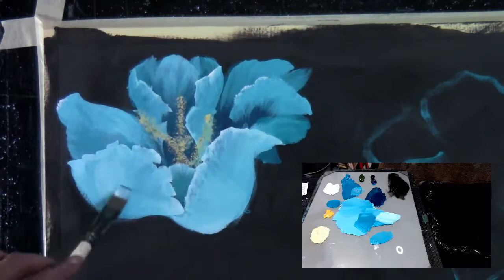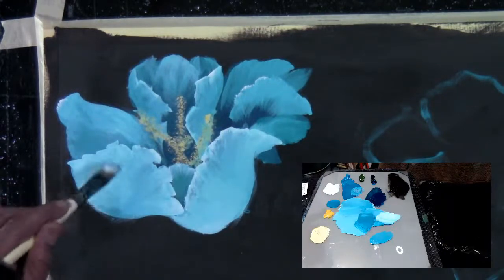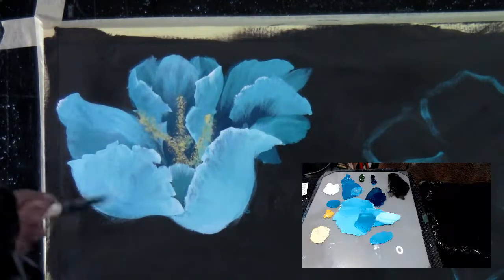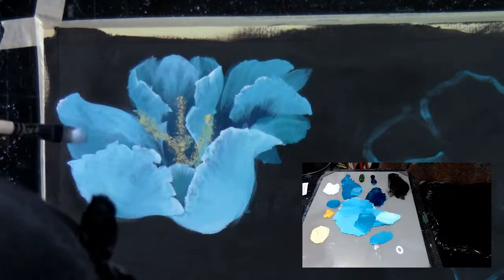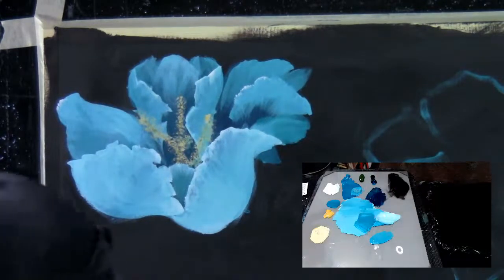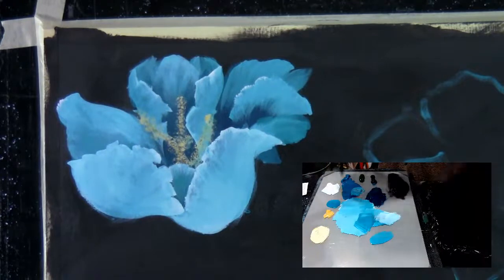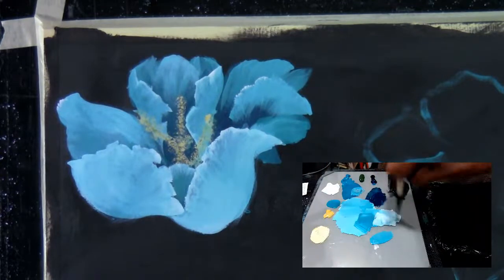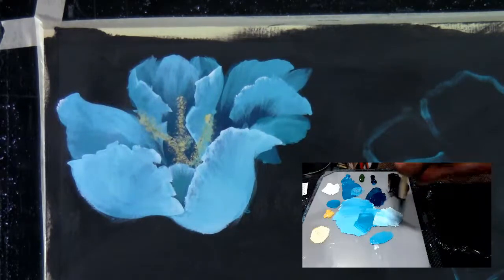We can do a little bit of that right in here. It is just a circular motion. And as I do this, it just gets a little lighter toward the edge. So you pretty much know where things are kind of hitting. All right. Okay, as I do that, and I'm looking at it still, I'm getting a little more glycerin. I'll put it here in this bright stuff. Now, once again, this is pretty nitpicky, but it's just certain areas I want to stick out a little more because these flowers aren't really the most complicated. They're pretty simple, just giant leaves. Okay, or giant petals, excuse me. They're not leaves, they're giant petals.